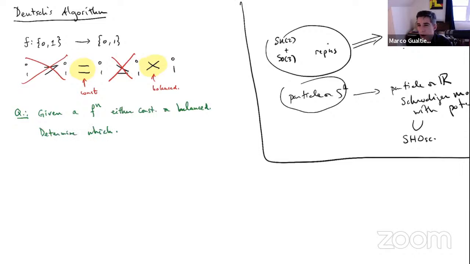Okay, so this is a kind of weird type of problem to solve, but whether a problem like this is weird or not is irrelevant, because you might be able to take a problem and convert it into a problem like this. So the determination of the price of a stock, let's say, you might be able to boil that question down to determining whether some function is balanced or constant eventually by some mathematical manipulations. So if you can have an algorithm that solves this problem, it might be useful to solve many other things. Okay, so don't worry about the particular format of the problem.